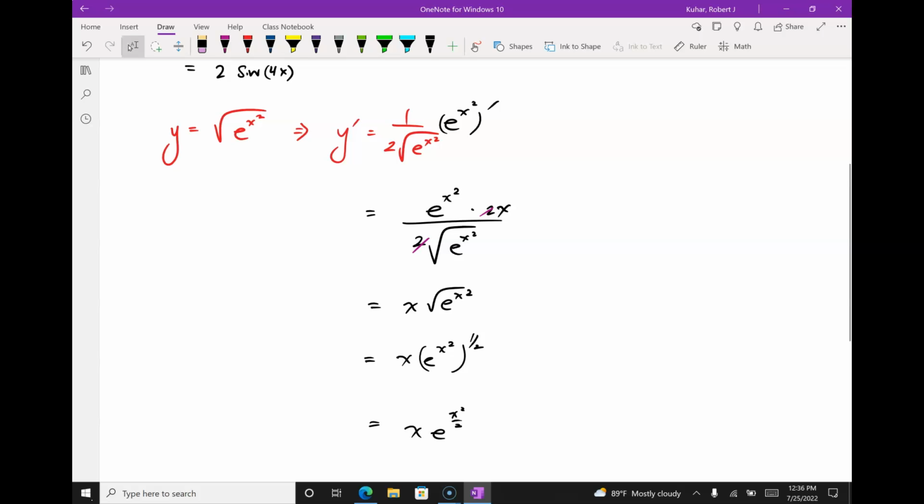I don't typically give a lot of nested chain rule problems. Okay? So I don't typically give a lot of nested chain rule problems, meaning I don't give any. If you look at the last 2 tests, I don't think there were any on there.